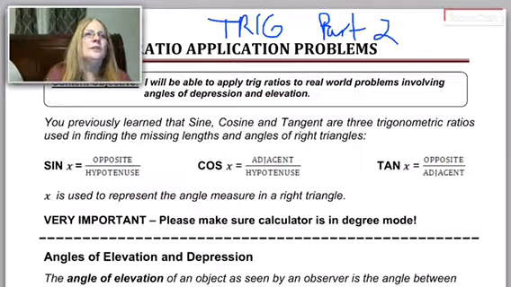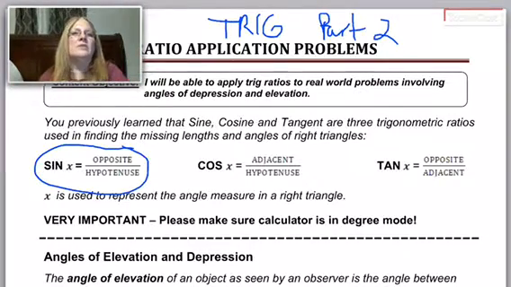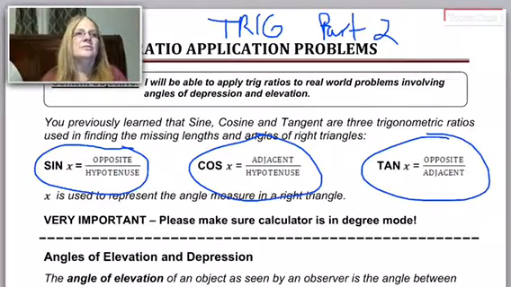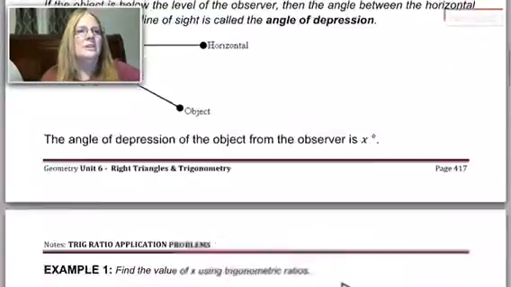This lesson is Trig Application Problems Part 2. We just had 2 more examples that we didn't finish in the last video. So if you're just watching this, we are using word problems to set up equations using sine, cosine, or tangent. Okay, and so I'm just going to scroll down to where we left off.